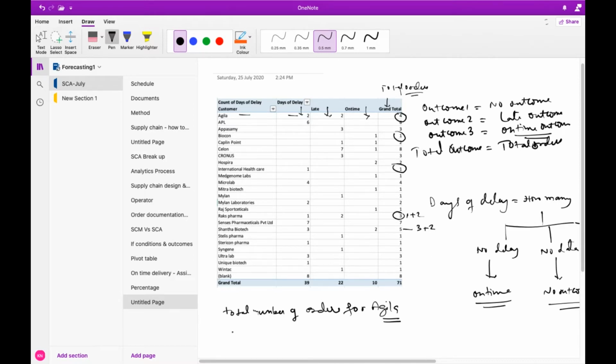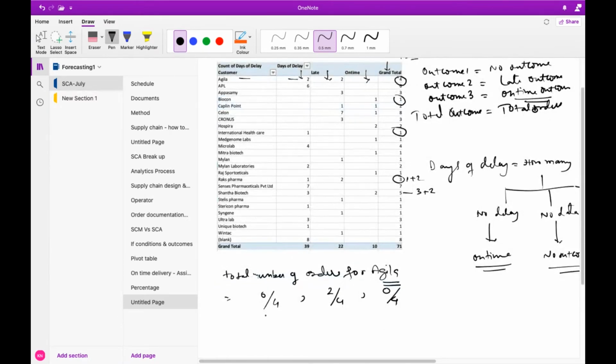So now if I want to find this, in the first case, 0 divided by 4. Second case, 2 divided by 4. And third is 0 divided by 4. Now suppose we find this for Lux power.